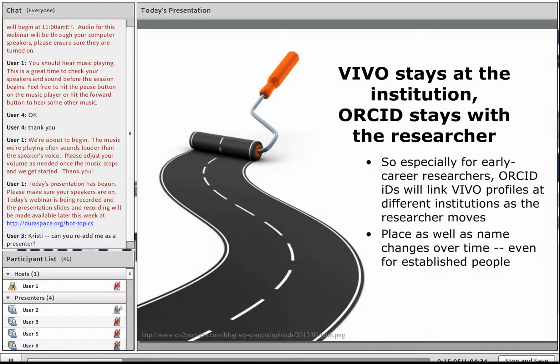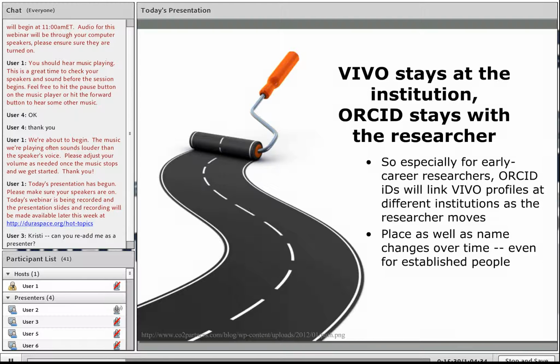So when we're thinking about these younger investigators, or junior investigators, there are a number of points in their career path where they may have changes in location, changes in name, and ORCID IDs allow for the connection between different profiles at the different institutions as the researcher moves, or as with some of the different name variants, as Josh discussed earlier.